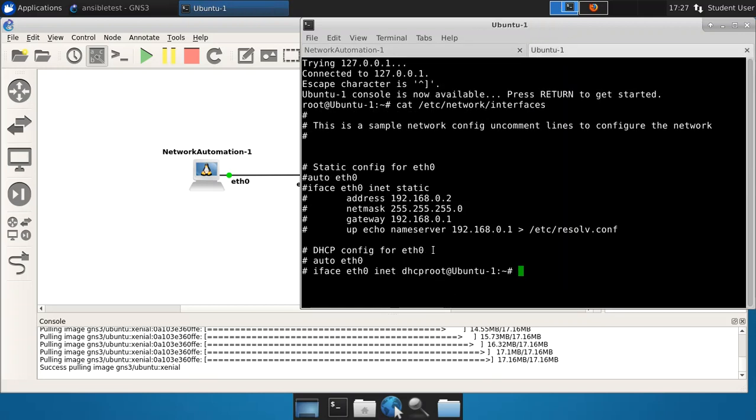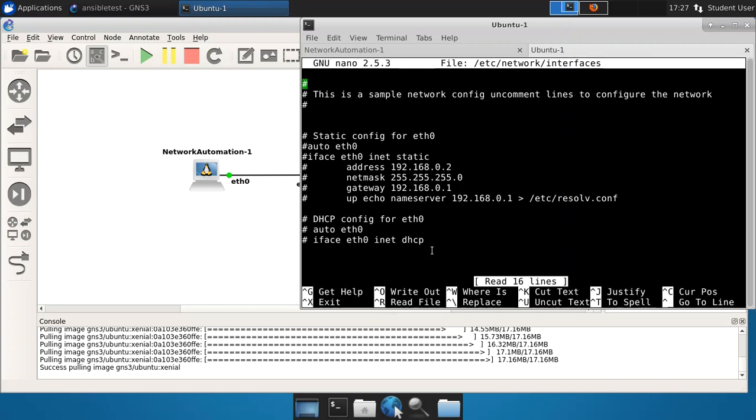Let's go over to Ubuntu, and let's also edit its configuration. So again, we'll use nano. And we'll come down here and uncomment the static configuration. And now let's put in 192.168.1.3.